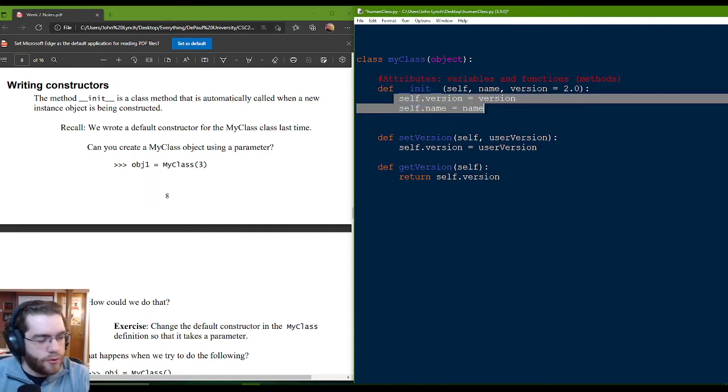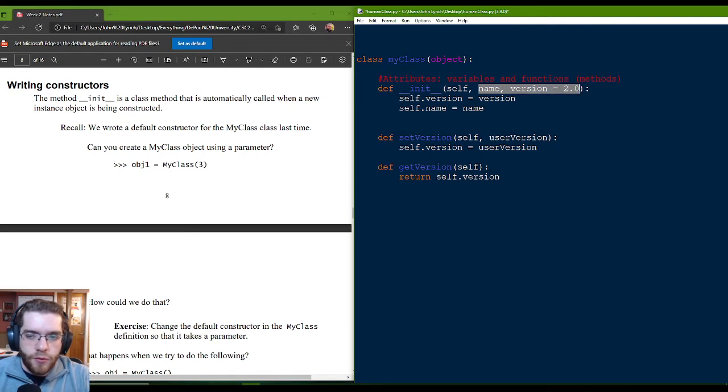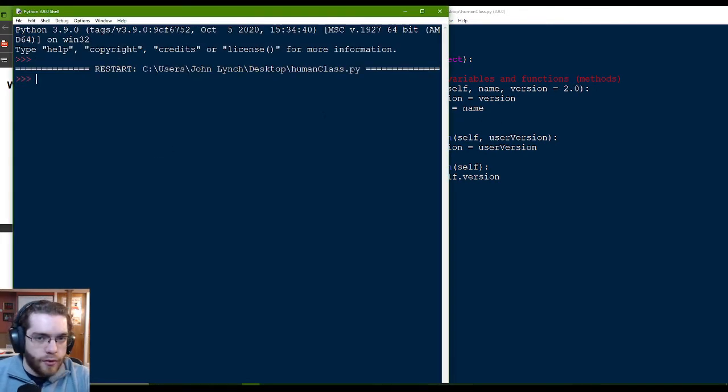Down here, the order of how you set them doesn't matter. Python doesn't care. It does care if you set in a non-default argument. So this name doesn't take in any default values before one that is. So if I run this code now, it will run as expected. Now, of course, if I have this working, what I'll need to do now is provide it with Windows. And now if I actually don't provide it anything else, it will use the default value of version. Cool. And now that's at 2.0. So this is running okay.